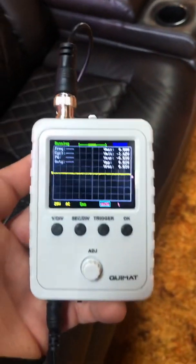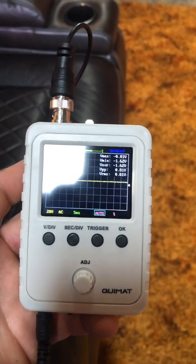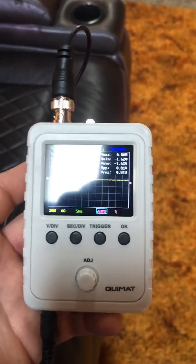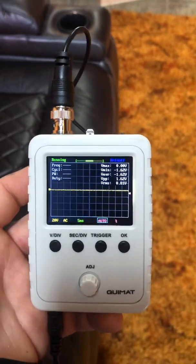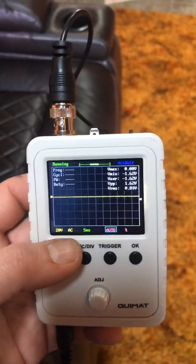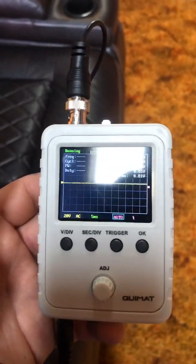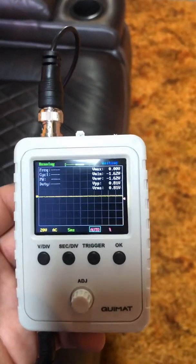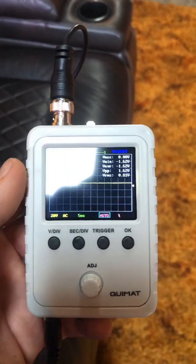You can get these on Amazon or eBay for between $43 and $48 — I got mine for $45. I have a high-end Fluke scope, but honestly this one is faster and easier to set up and just as accurate. The settings stay exactly where I want them, so I just plug it in, hook it up, take my readings, disconnect it, and hook the speakers back up. With the Fluke I have to re-set all the settings every single time, so this is just much more convenient.